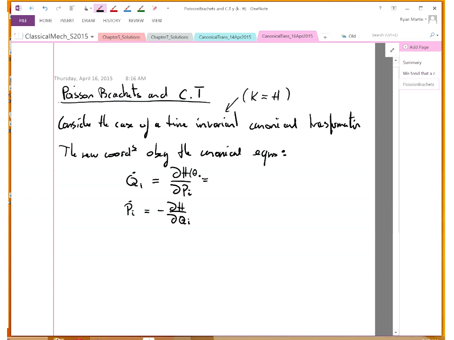Now remember, the Hamiltonian H, or K, it's literally the same thing. I can think of H as a function of the capital Q's and the capital P's, right? Now remember, it's a time invariant situation, so I'm going to ignore time, and it turns out it also works if you don't ignore time, I just don't want to carry that extra term around everywhere. So if I consider H as a function of capital Q's and capital P's, if I do dH by d Pi, I can use the chain rule.